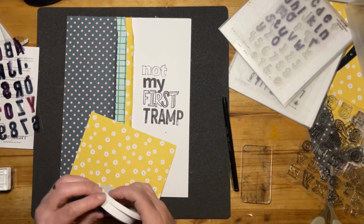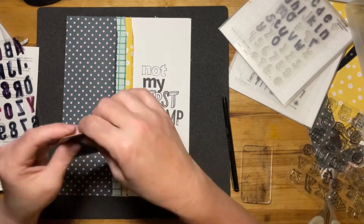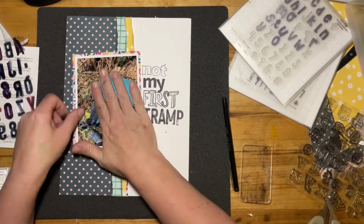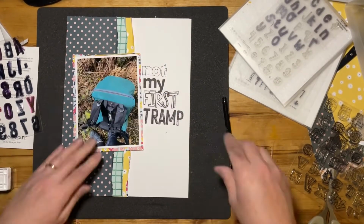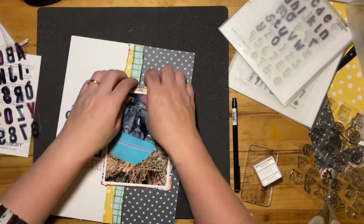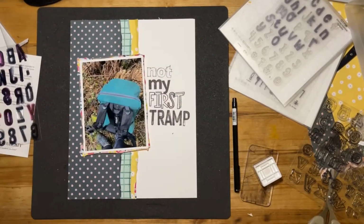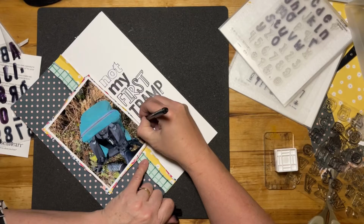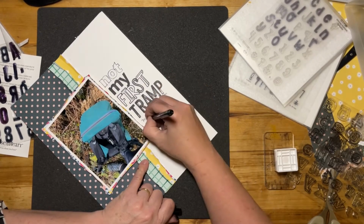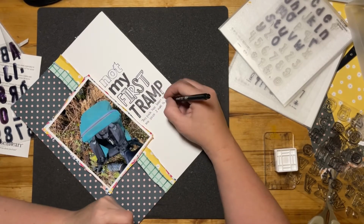So I am now going to stick down the photograph, and I'm just going to use a little bit of foam tape to lift that up, just because of the surface underneath where I'd done those layers and wrinkled up the edges. They just needed the foam tape to make sure the photo was going to sit level across the whole thing. And then wrinkling up the edges around the photo and adding in some journaling basically about the pack and the amount of time I've had it and how well it has lasted over time.